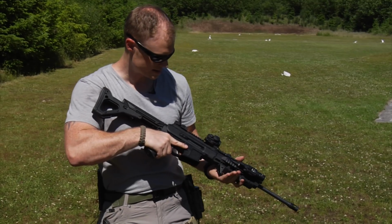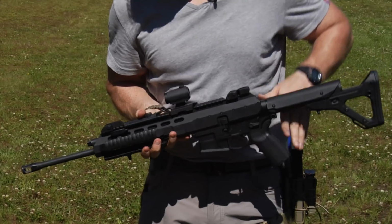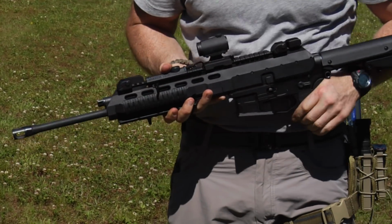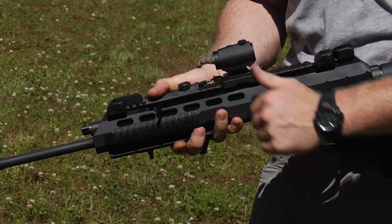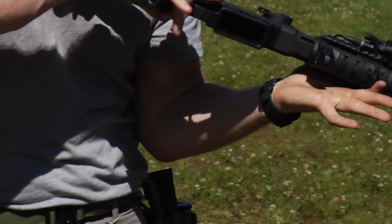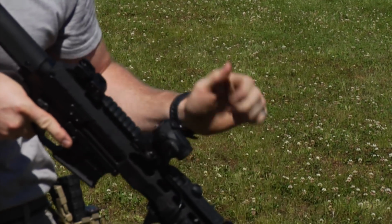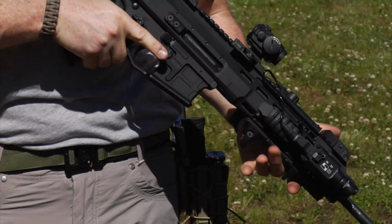The nice thing about this system is that it has a charging handle on the side, right? So it's got a charging handle on the side that can fold, is non-reciprocating and spring return. So if you ever have to do a drill where you're shooting over a car or come around a corner, you're not going to get a malfunction like you normally would with a reciprocating charging handle.